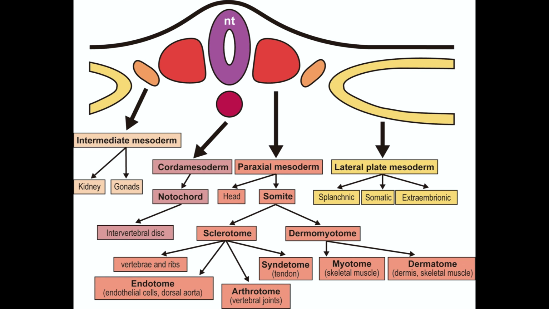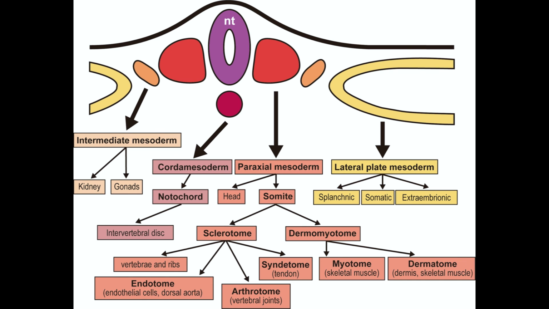Now that the limb is formed from the AER, the fingers are formed, the bones have been formed from the lateral plate mesoderm, I want you to look back at the paraxial mesoderm, where, remember the somite? The somite is divided into two. The ventromedial part will become the sclerotome. The sclerotome will become the vertebra and the ribs. And later on, look at the other part. It will become the dermomyotome. Now the dermomyotome will have the myotome and the dermatome.